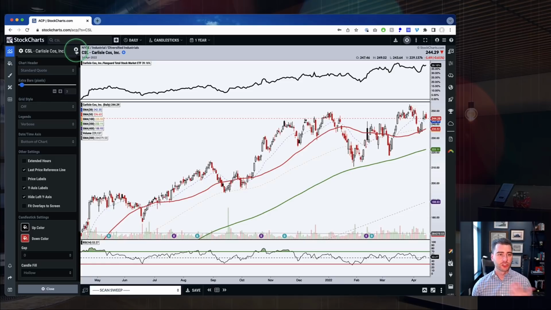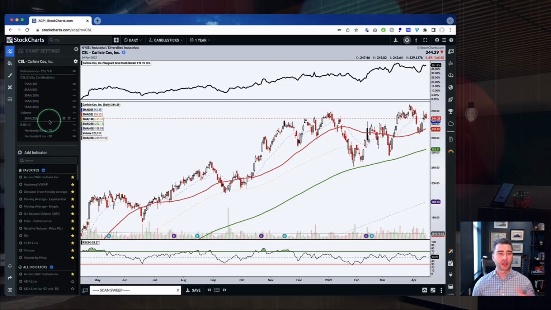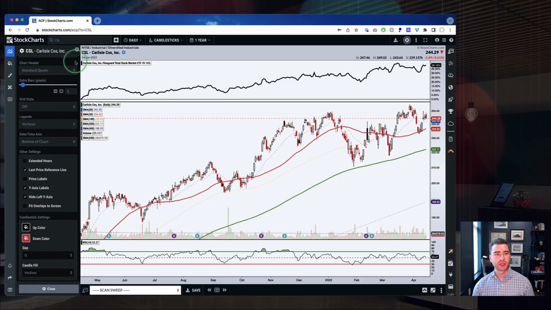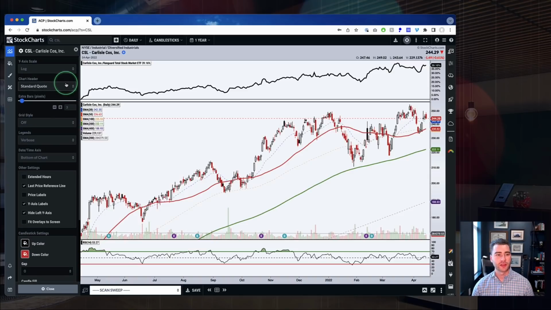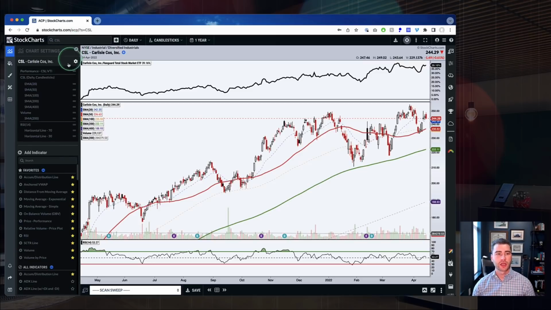Very, very cool. To show you once again how to access this, you've got a couple of different options. Again, you can click on that main price legend right at the top of your charts. You can click on the gears icon if you hover over the chart outline for the symbol, or at the very top of that chart outline, you can also click on that gears icon right there in the sort of main name. That gets you right over to the main chart settings, again, for the chart as a whole. That's where your last price reference line is going to be located. It's also where your earnings dates markers are going to be located. So a couple of nice options in there for you.